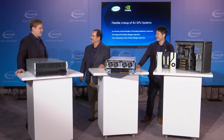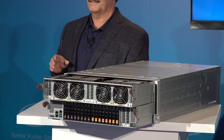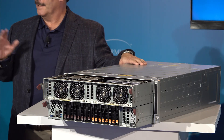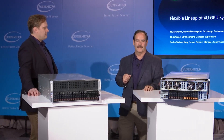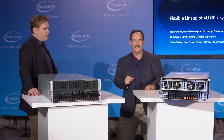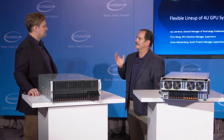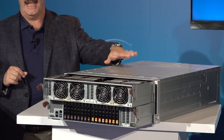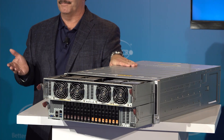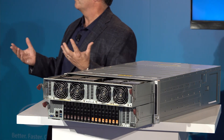The best just got better. Carlos, can you take us through some of these servers from your group and talk about the features, benefits, and novel things we've done to make them the best? We currently have, from Supermicro, six 4U chassis devices that support double-width GPUs. Six of the current systems are based on the Intel motherboard and one is based on the AMD motherboard. These systems can support eight to ten double-width PCIe-based GPUs. We also have a 4U system that can support up to 20 single-width GPUs like the NVIDIA T4 GPU. And finally, we have this system here, which supports eight SXM GPUs with NVLink and superior GPU peer-to-peer communication. Given the wide range of platforms, we give our customers wide choices based on their applications.